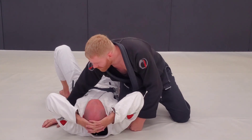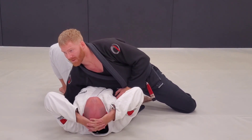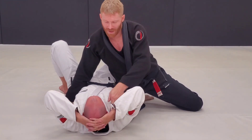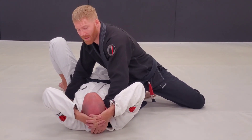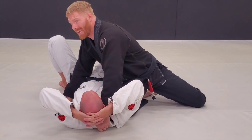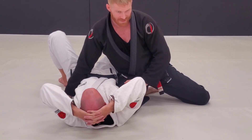This arm is going to be at the shoulder, elbow in right here. This hand — I'm going thumb in the collar so I can turn this up into the face, not the neck, into the face at any time. I just go high elbow to stop, to turn on this side.